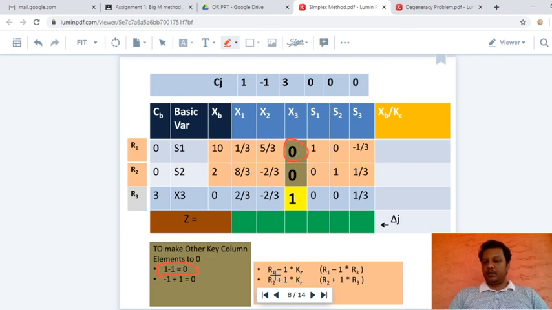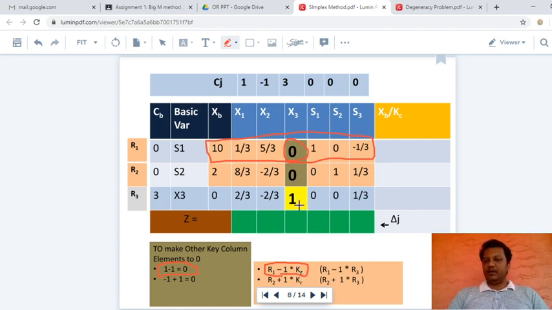Therefore, the formula is minus 1 into value present in key row. So, whatever is present in this row, that is row 1, I should subtract minus 1 into the key row value.